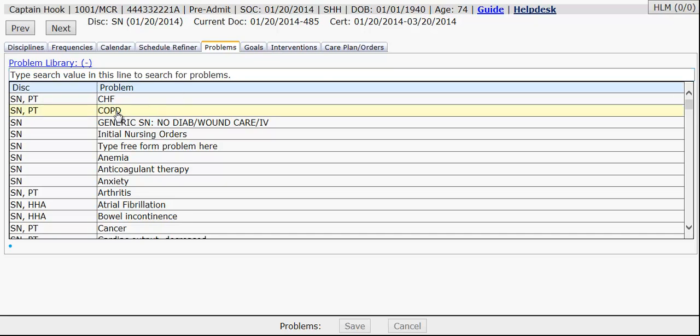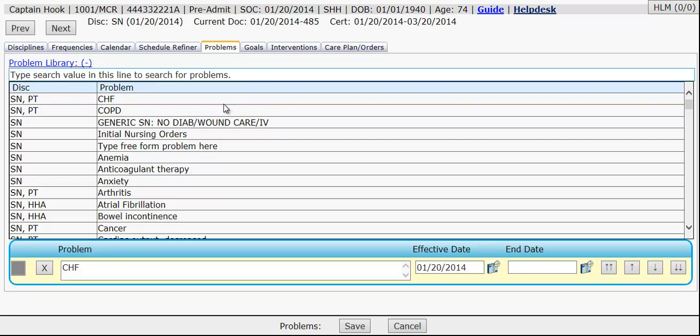So, for example, we see that CHF and COPD float to the top of this list because those problems are linked to the patient's diagnoses, which we had chosen earlier. So let's choose CHF. So that's our first problem. And once you choose a problem, it shows down here and is highlighted in yellow.